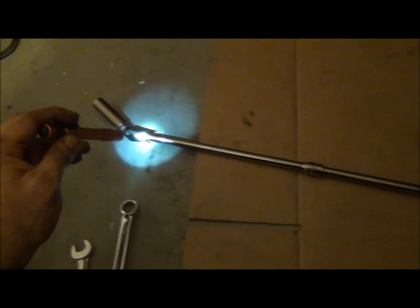Let me show you what I use. Maybe that'll help explain kind of how far it is back that way. Okay, so I took a 14 millimeter with a universal. There's a 10 or 12 inch, 6 inch in, 6 inch, 3 inch. I'm learning what I have here because I have most of my tools at work. And then a 3/8 ratchet.